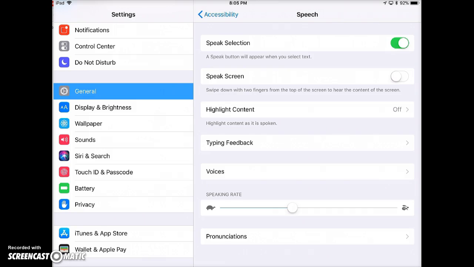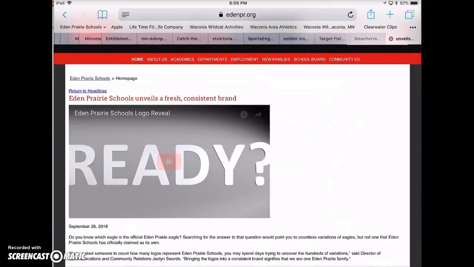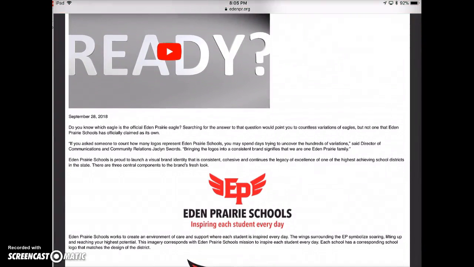So I don't know if you heard Siri speak that or not. But then if you go to any website or any text, just about any text, and you press down and you highlight the text, and then when you get that menu, it says speak. And I don't know if you'll be able to hear this, but we'll try. Tap on speak.